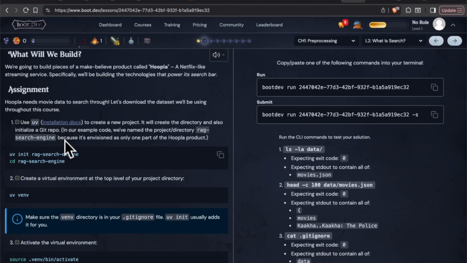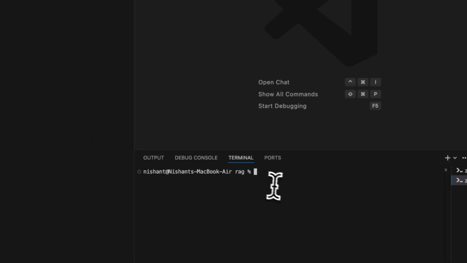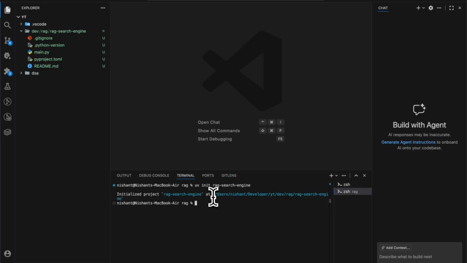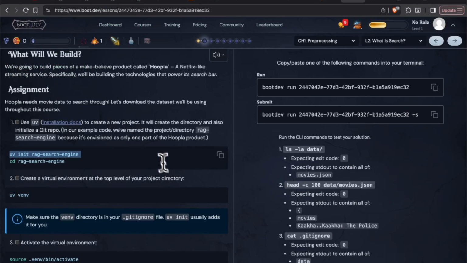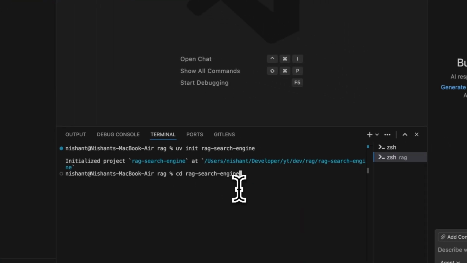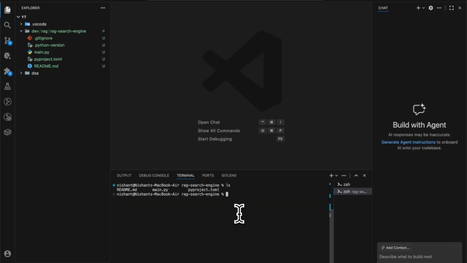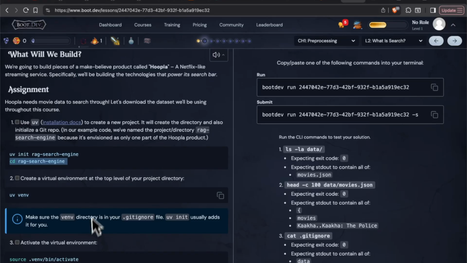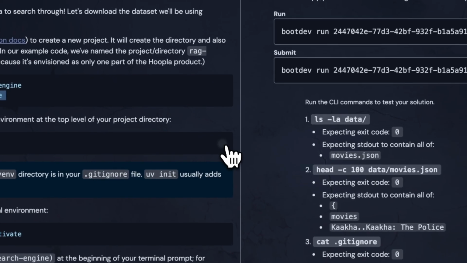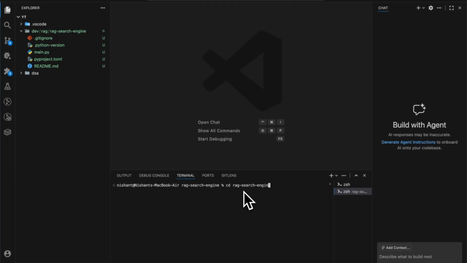Okay, use UV. UV is a new thing, just like pip, but many people have told me that it is faster. I think I have installed it. If we have not installed it, okay, it has already done its magic. It's the same as pip, but better. Wait, we will go to this folder. There are many things already. We will do uv venv. We have already copied it. No, no, no.